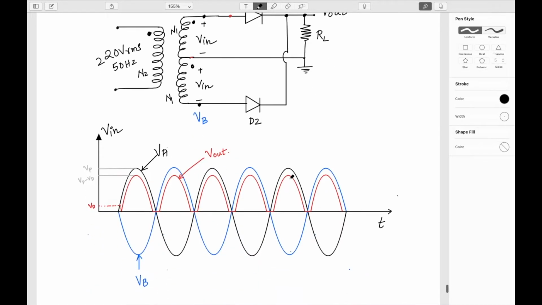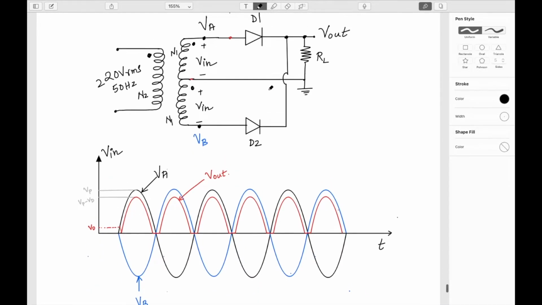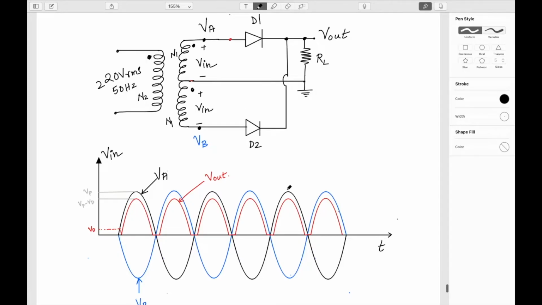Yeah, so now let's try to analyze what the peak inverse voltage is. In this case, D1 is conducting and D2 is not conducting. D1 is on, but D2 is off.